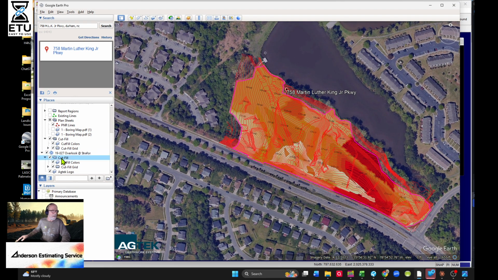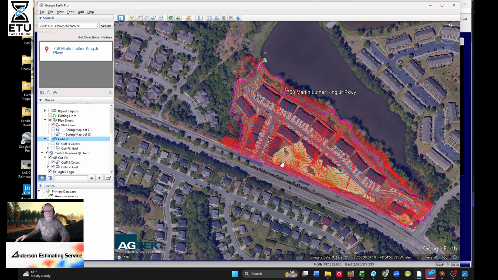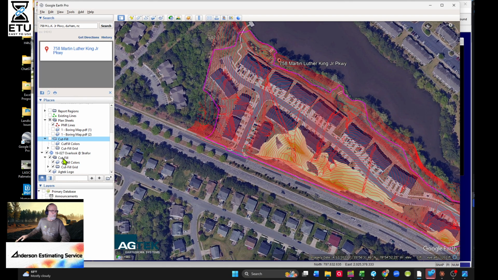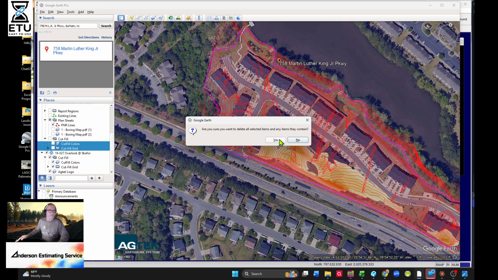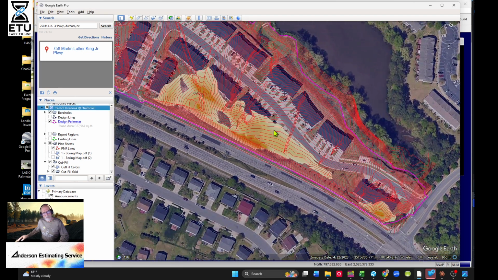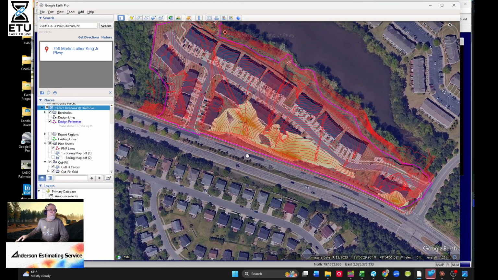So there it is. Let's turn off the other. There's my heat map. That's exactly what we wanted. So that's where the rock is. So we could bring that one up here. What I do is delete these ones, and then I just bring in these ones. You can just, whoop, there you go. And then I just delete this old one. Now I just replaced the overlay. And that's where the rock is.